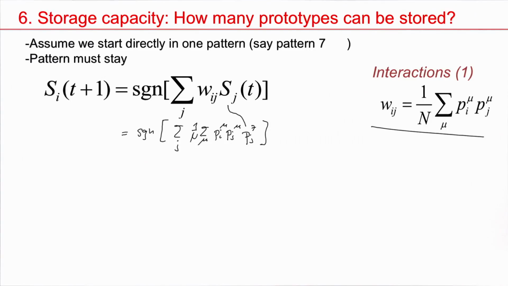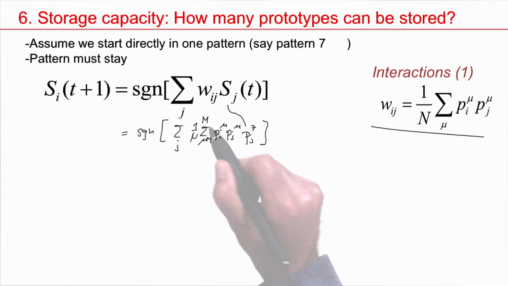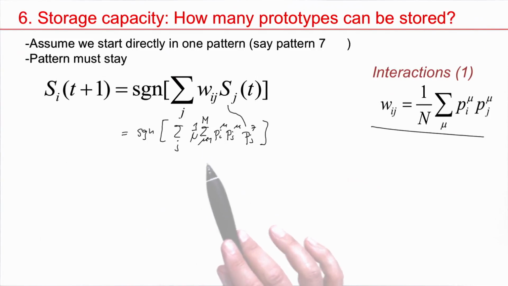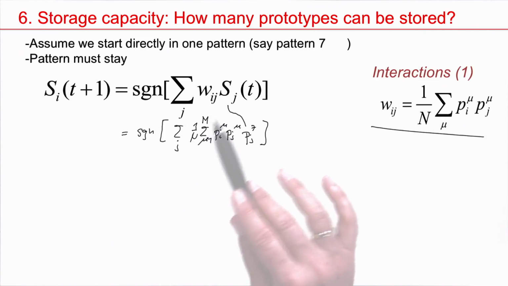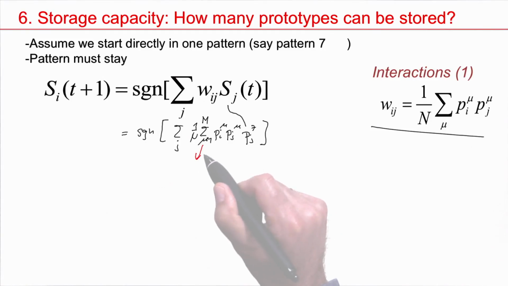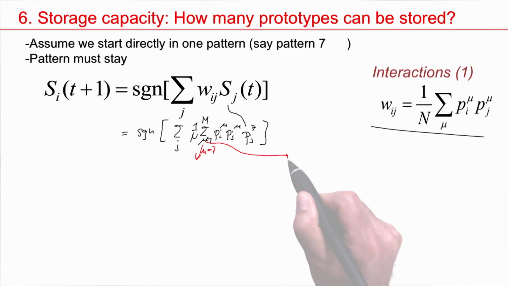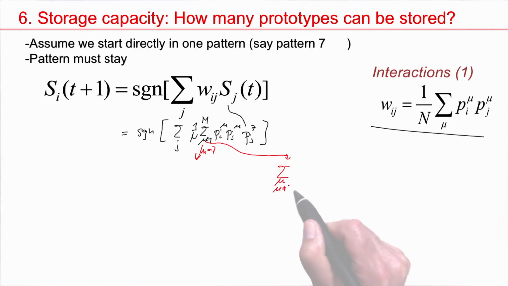So suppose we have m patterns. So the sum runs over all the patterns from 1 to m. M is, for example, 25. And as we sum up, we have mu equal 1, 2, 3, 4, 5, 6, 7. But 7 is special. And then we continue 8, 9, 10 until m. 7 is special. Let's pull out this special pattern, and therefore I split it up. I say, in this sum, I have the case mu equals 7. And then in this sum, I sum over mu, but mu should not be equal to 7. It's basically all the rest.